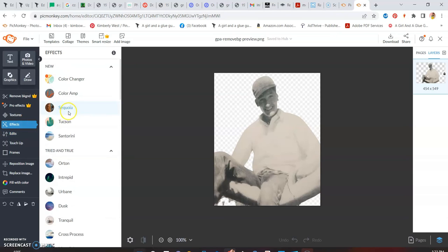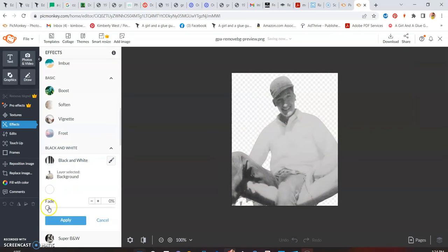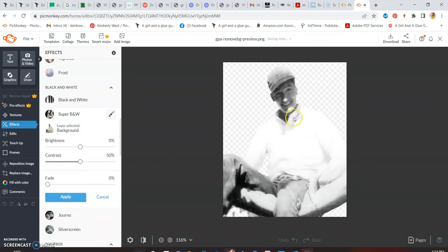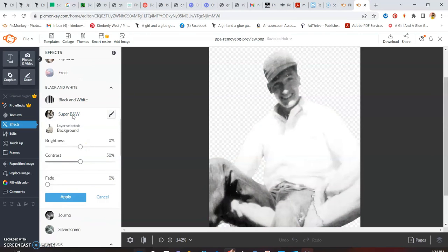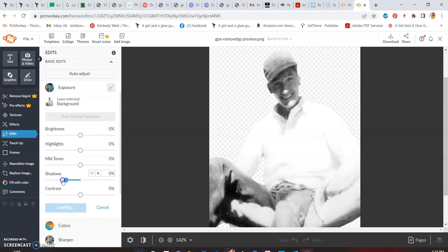Maybe effects. They have some black and white versions, which may help darken it. Super black and white. See how it's given a little bit more detail? So that one lightened. We definitely don't want that one. Let's do that one. And then in your edits, you can do your exposure and play around. Do you see how it picks up those dark features a little bit more? So that's what I would play around with.